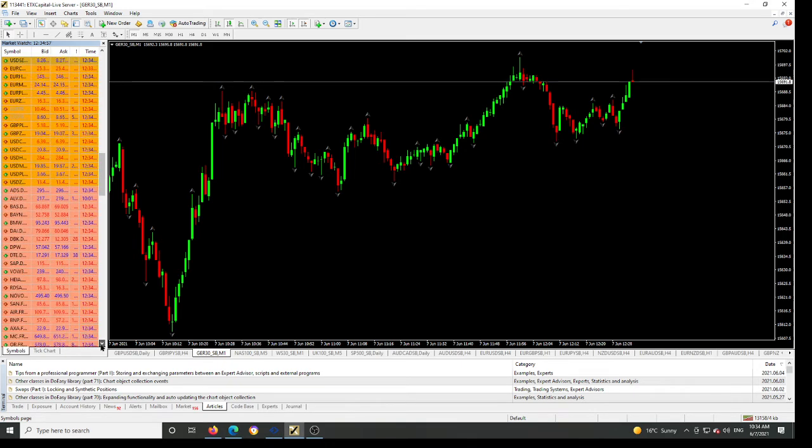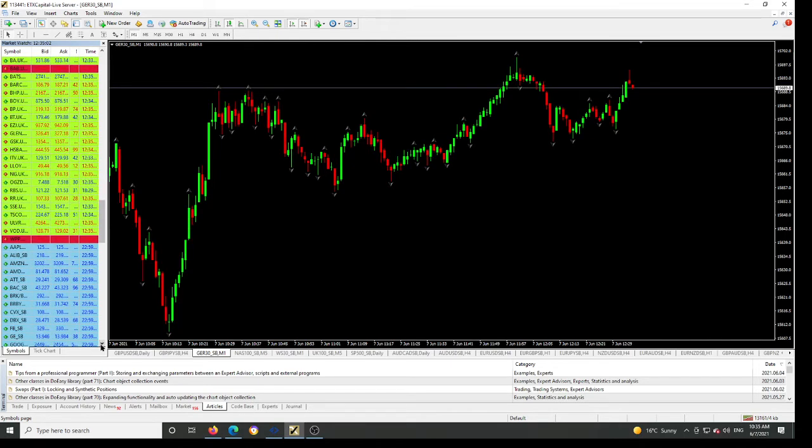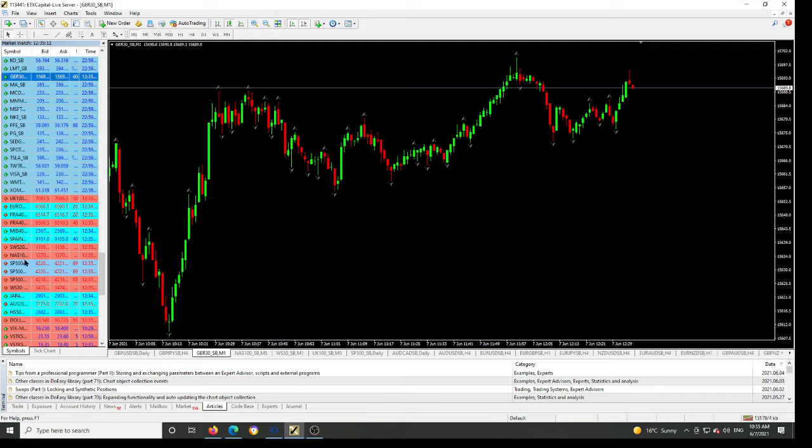These are stocks, so this is in the order that I want my trade to look for me. As you can see, I have the German 30, so I'm just moving the German 30. I'm moving the Nasdaq up.